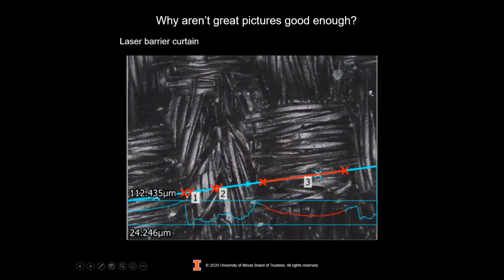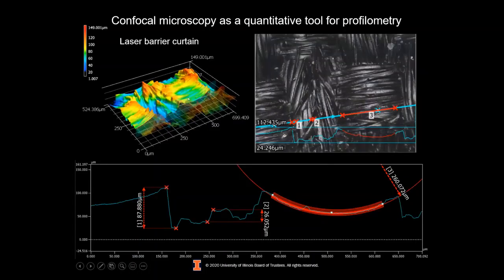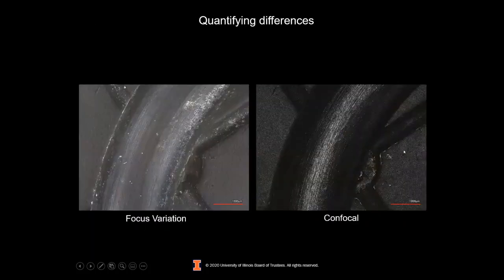Here we've taken a profile, which is a line cut through a section of the image, and we plot height versus distance along that line. You can also see the real shape of this laser barrier curtain if you do a 3D representation, especially if you use the color scale to tell you about the height values. In this profile and from the color scale, from Z versus XY data, we can calculate a huge variety of parameters like the heights of the ridges here, or even the radius of curvature of the original mold of this sample.